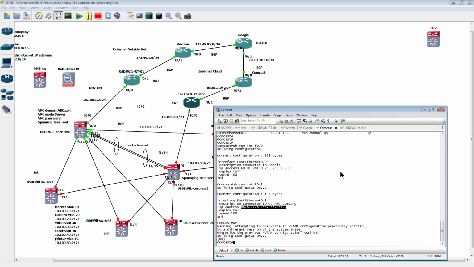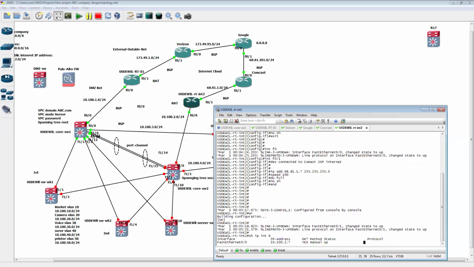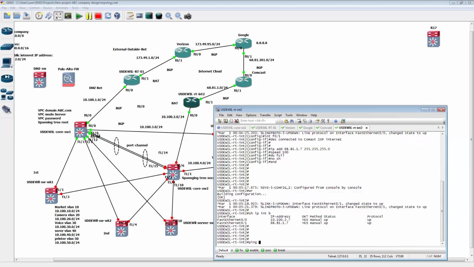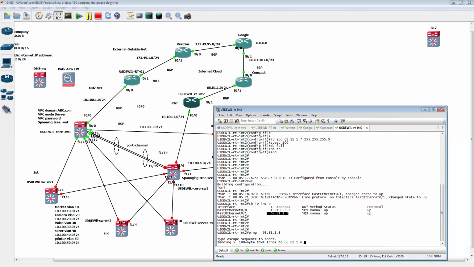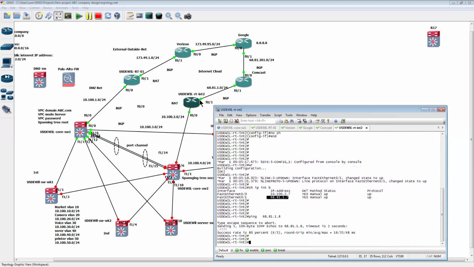Okay, so now we verify from here, right? Show IP interface brief in here. So can we ping the neighbor, right? We're going to ping the Comcast first. You see here, that 8. Beautiful. Okay, so that means this link in here is up now in layer 1, layer 2. But now we're not in layer 3 yet to create the BGP routing, right? So now let's fix first from Comcast. We want to make sure the Comcast has no issue with the Google, right?